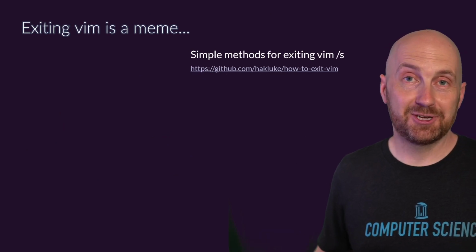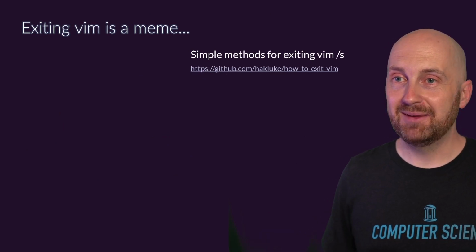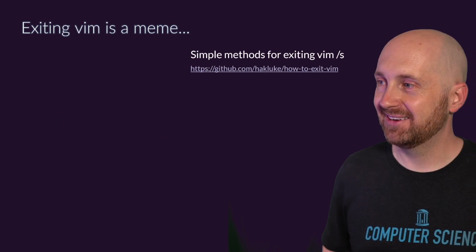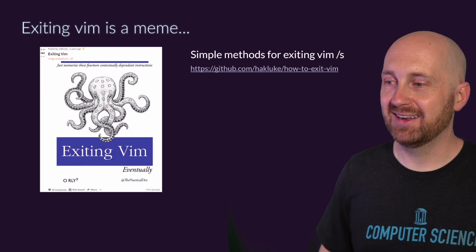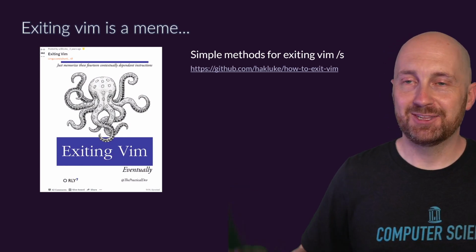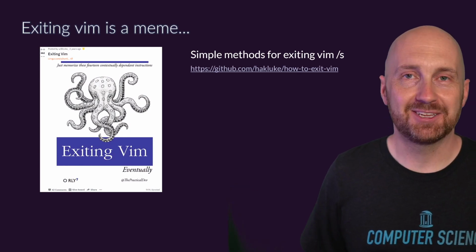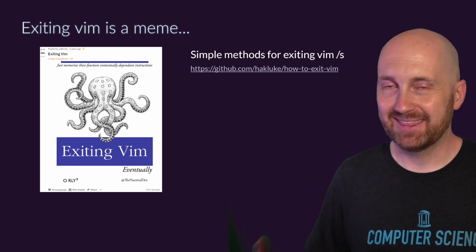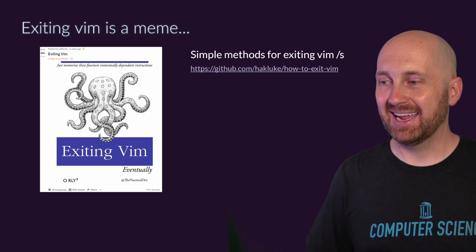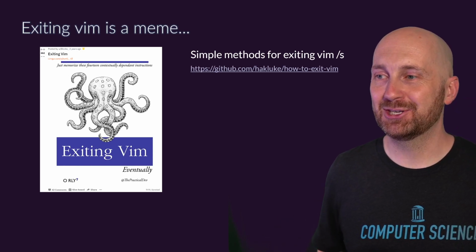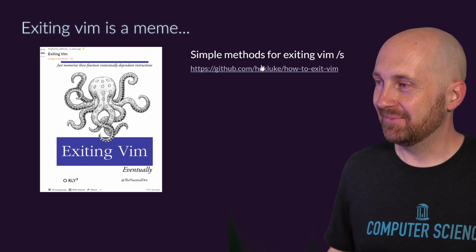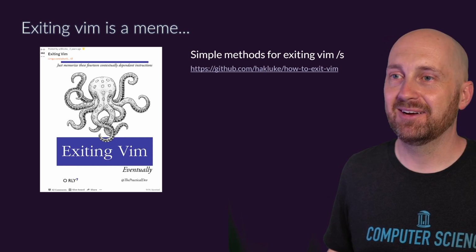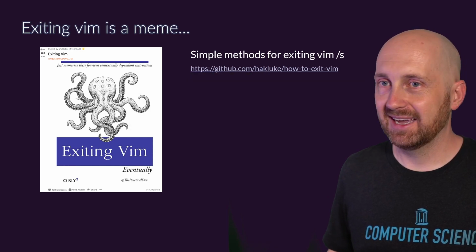This idea that there's so many different ways to exit Vim is a fun meme. And so there's a website here that actually has some different ways. And I saw on Programming Humor Reddit a while ago, this book that's written in the spirit of O'Reilly with an illustrated cover on exiting Vim eventually. Just memorize these 14 contextually dependent instructions. This website is particularly funny. I would encourage looking at it.